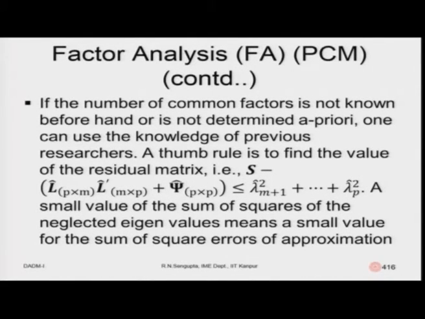So, if the number of common factors, that means the factors based on which we will try to do the analysis, is not known beforehand or is not determined a priori, one can use the knowledge of previous researchers. So, the set of information from the previous researchers can be utilized in order to answer the question. A thumb rule is to find the value of the residuals in the matrix S.